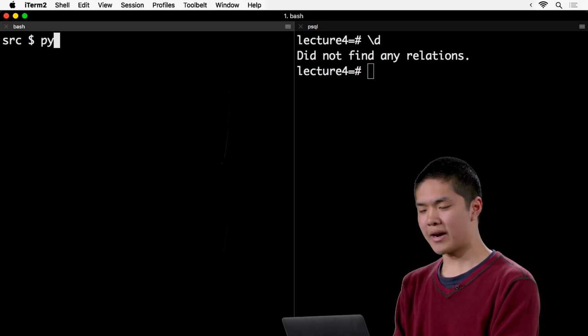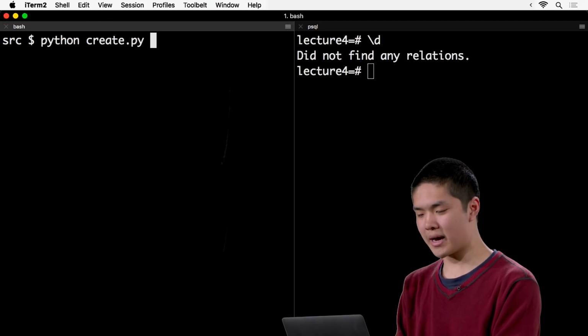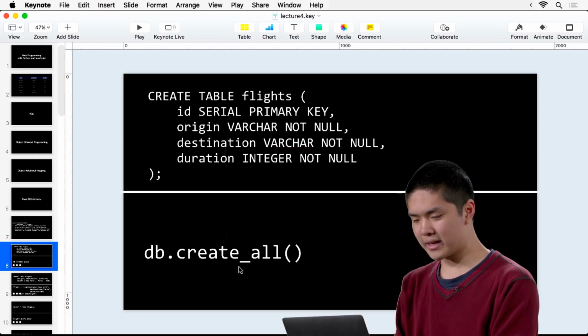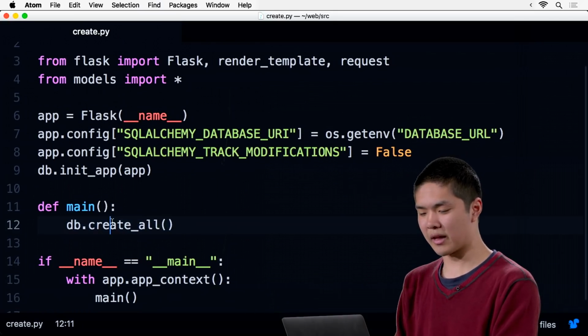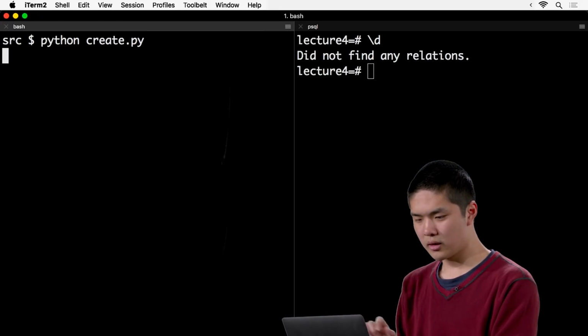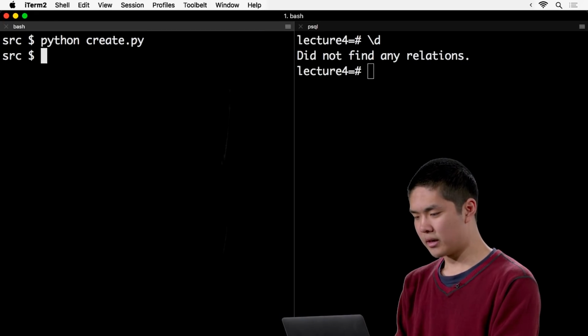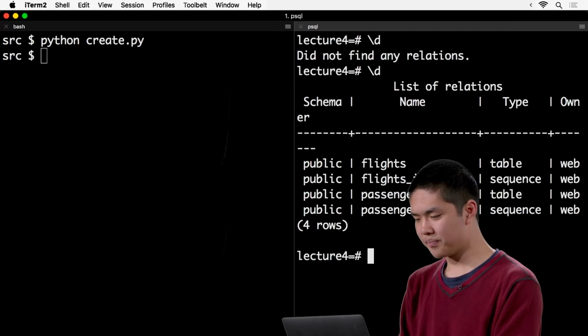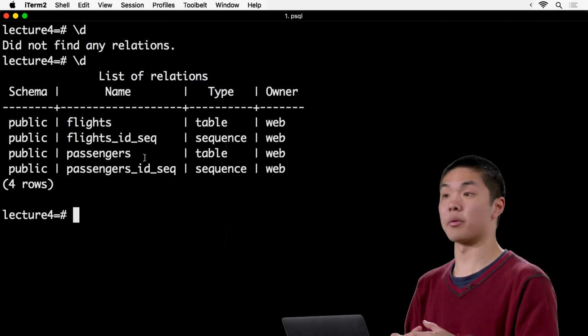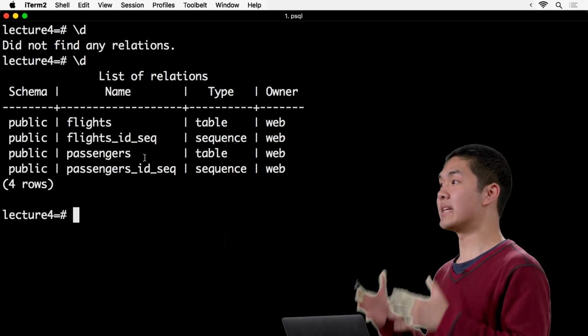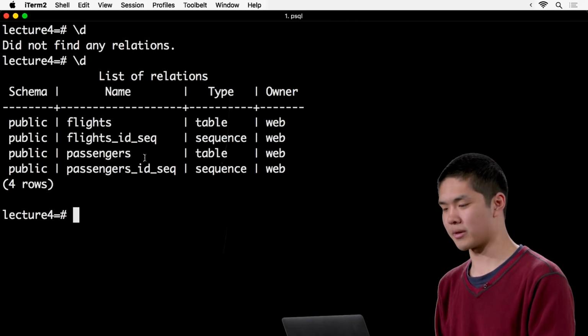And so if I now run my create.py code, remembering that all I did inside of create.py was run this db.createAll line inside of my main function. Once that's done, if I go back here and do \d, now I have a flights table and this passengers table. Those tables were created for me. I didn't need to run the create table command in order to allow that to happen.